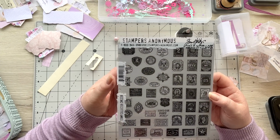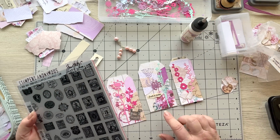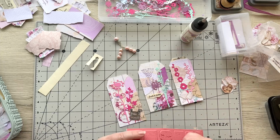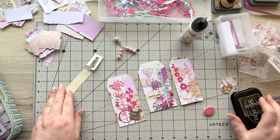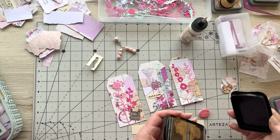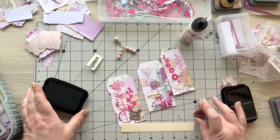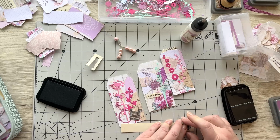There are loads of different ones in here, and I'm going to just find one that I want to stick on here, some on this one. That's it. So I think I'm going to go with this oval one. Letter Dispatch, that one's pretty. I've never used this. This is pretty new, and I'm going to stick it onto this bit here. So let's hope that it's going to fit. It is. So that's good. And I'm going to just go like that. Don't want to press this too much.